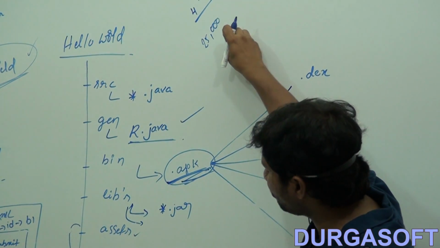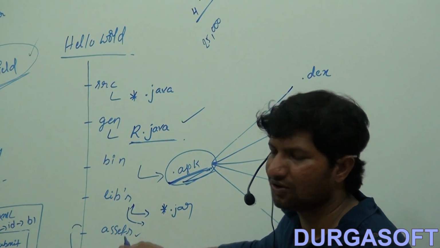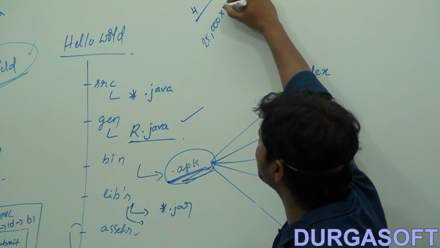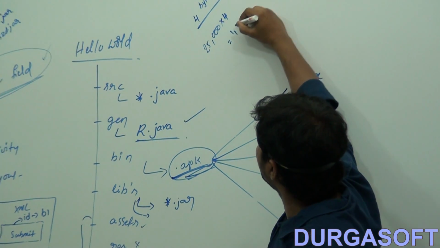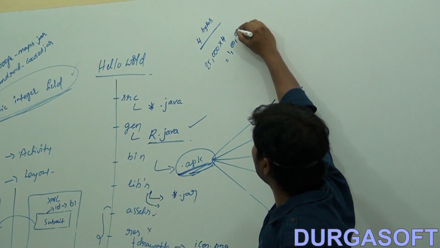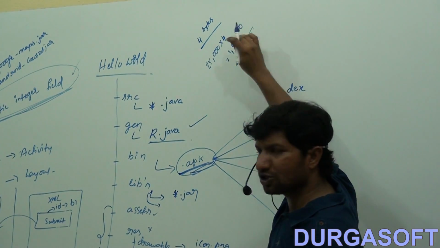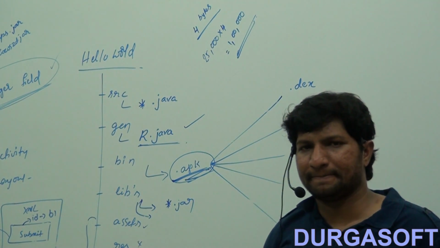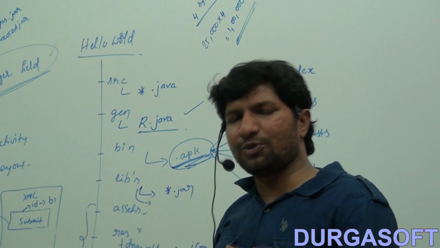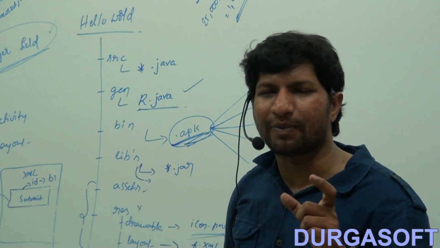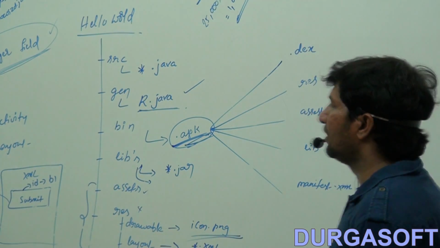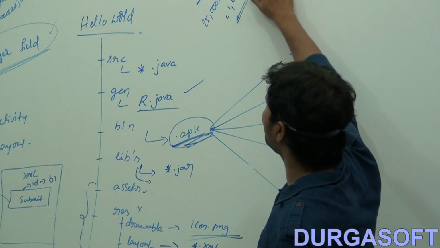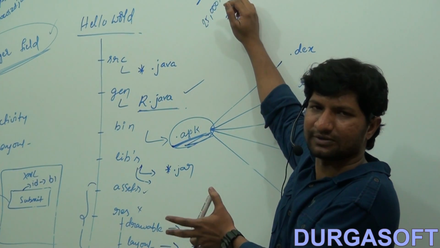If you put these 25,000 resources into the resource folder, for every resource it will create a static field. So it is going to occupy 1 lakh bytes if you put the files into the resource folder. In mobile applications, each and every byte is important, but here it is unnecessarily creating 1 lakh bytes. There is no use with this.